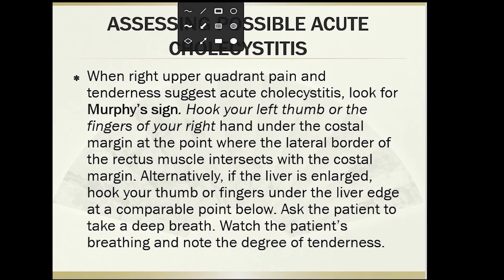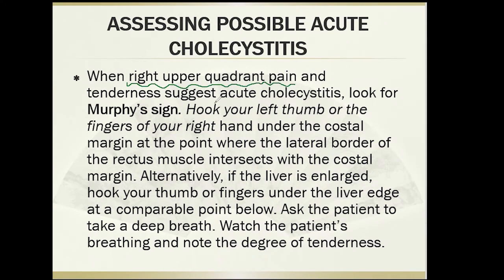The right upper quadrant area does not only have the liver. We also have the gallbladder. If some people complain of pain or tenderness in the right upper quadrant, one possible issue is the liver, and another possible issue is the gallbladder. A gallbladder issue usually happens like an acute inflammation, and the patient suddenly feels pain. Liver pain is a little bit slower, like a chronic process that happens gradually. But gallbladder issues, gallbladder infections, are like an acute process.